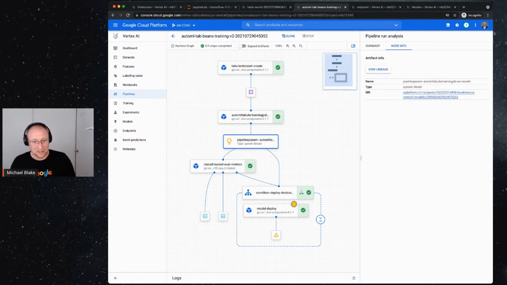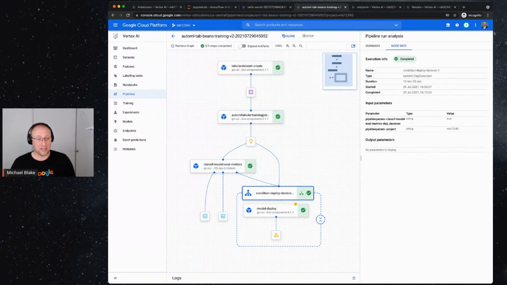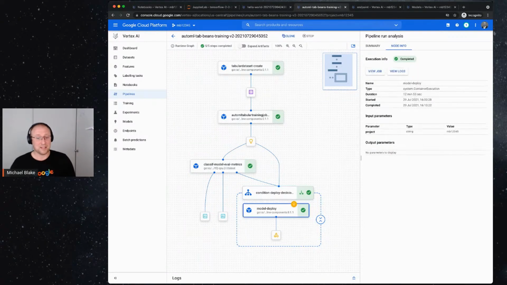Okay, so we train the model, and then this step here is getting the classification evaluation metrics. Really, think of that as, is the model good enough? Yes or no? And then there's this conditional element here. If the model is good enough, let's deploy the model. All of that done in a pipeline. If any one of these steps fails, it gets sent to the metadata registry. Logs are generated. You've got an audit trail. You can find out what's broken, right?